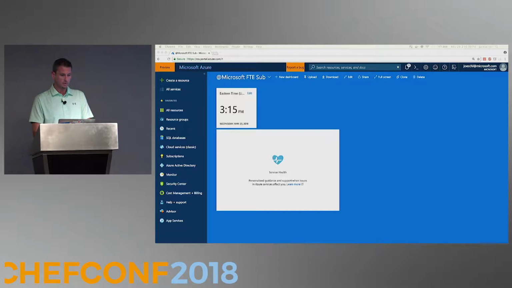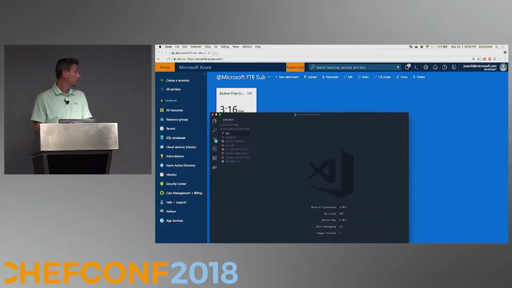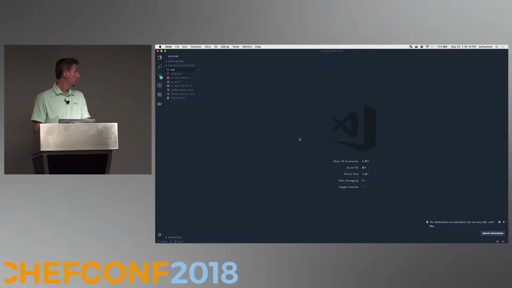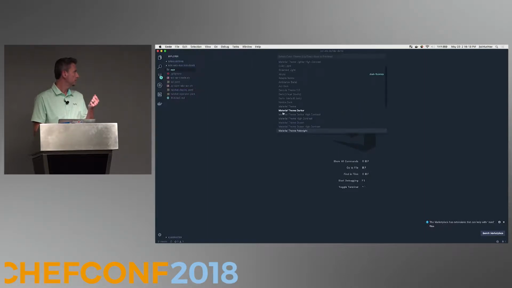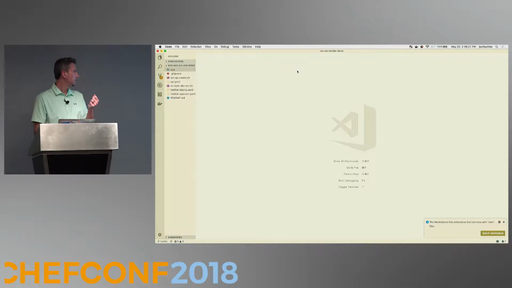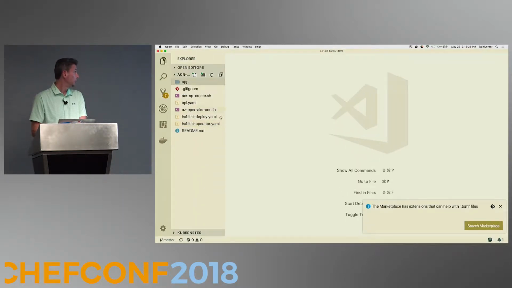I'm going to switch back over here. So I've got, I'll pull this over right quick. And this is really not a good theme, is it? Right before this, she made me change the color theme. So I'm going to make this, let's go with that. Is that better? And I'll zoom in a wee bit. There we go. All right.